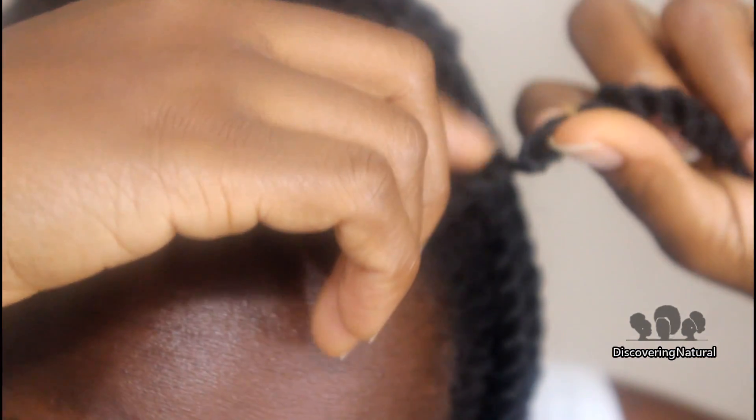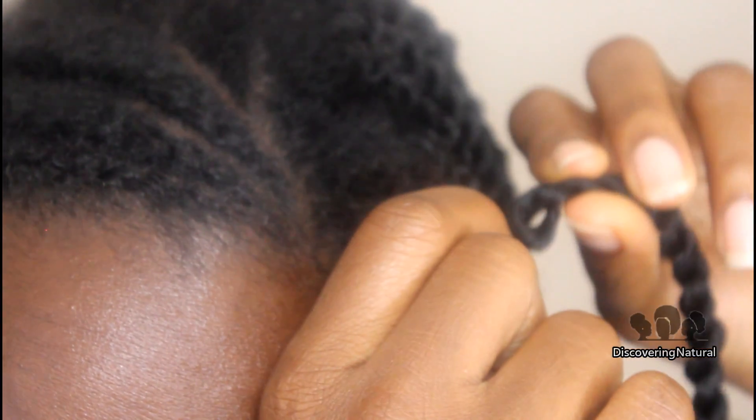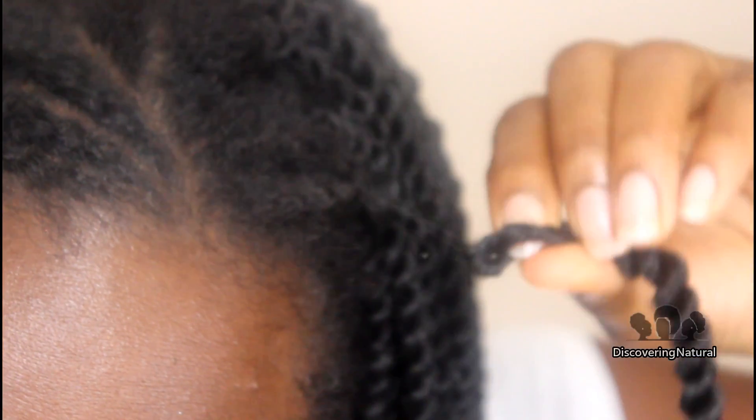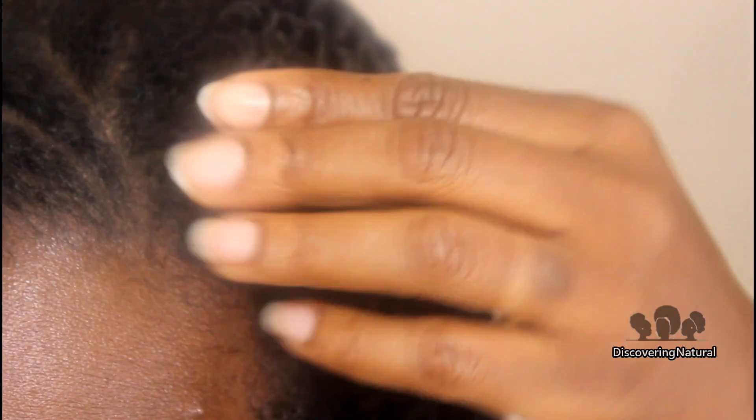Now, if you have an issue — like right now, I think my hair has grown and connected with the extension. This is my hair. You can see if you can wiggle your hair through it. If you can't, what I just do is I just get the scissors and cut the crochet. I always don't care, but if you have someone who wants to reuse that crochet, this might not be the best option for you. But once you cut the crochet, it's free. So your hair is free from the crochet.